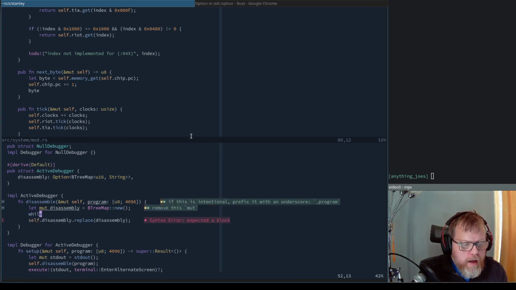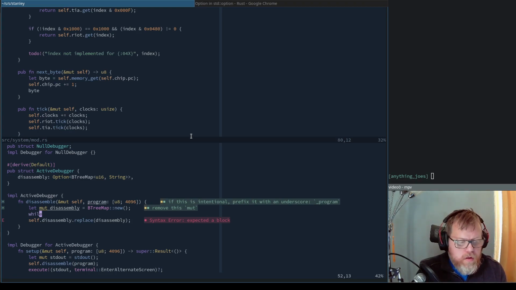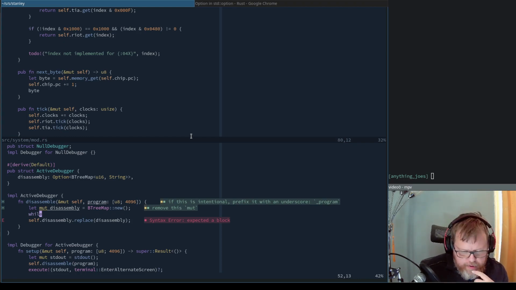So we'll do a while. I think what I want to do is, kind of ugly to just set a value, but I can't pull them out. I have to deal with the iterator directly, right?